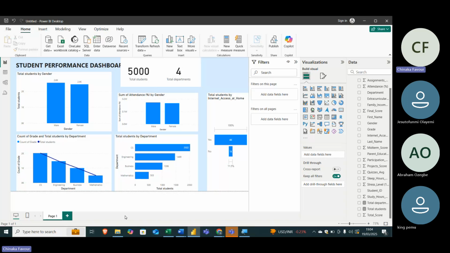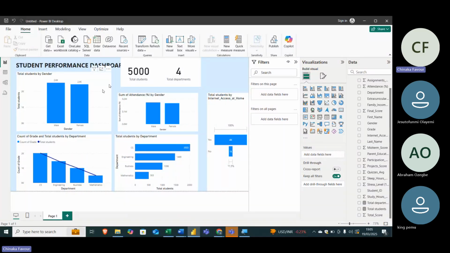So moving on to the next pages, you can now decide to digress your information using other criteria. Do you understand? So the first page should be your overview. It mustn't be filled with all the information you want. This page already has students by gender, attendance by gender, attendance by department, how many students have internet access in their home. So I feel this information is enough for now. Then if you want to add more pages, you're going to make sure that the pages are connected together. So any changes you have in your first page is also going to show in your second page, but definitely we can't do that today. This is just the first basic page because we will still have to design this to look standard.